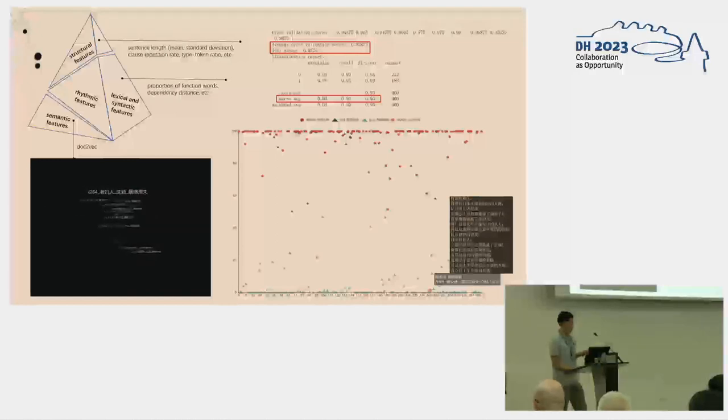Lexical and syntactic features, and semantic features such as doc2vec. The animation below elaborates groups of samples in the vector space that are semantically close to each other. By coordinating these features and feeding them into a logistic regression model, we found a significant improvement in performance. The accuracy on the test set reached 93%.